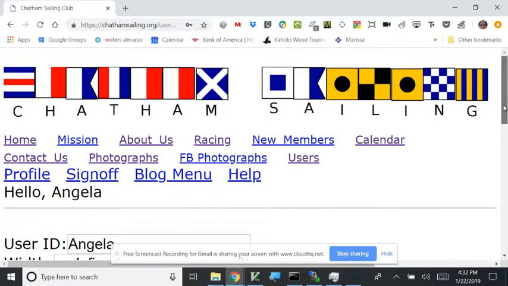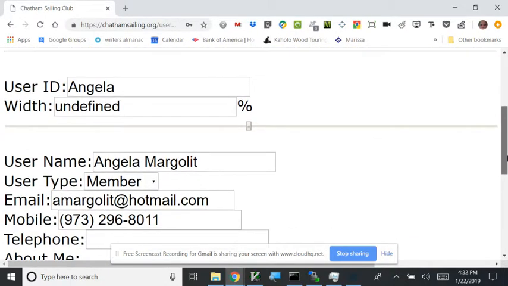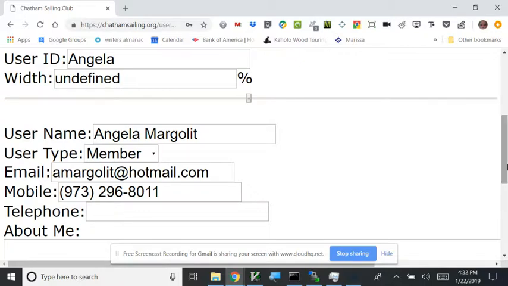And since you haven't loaded a selfie yet, the width of your selfie is defined in terms of how much of the screen width you want it to occupy, which after you've loaded it, you can adjust by moving the slider around.